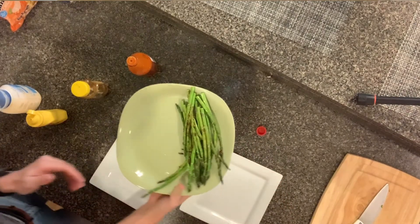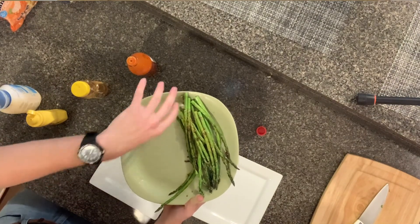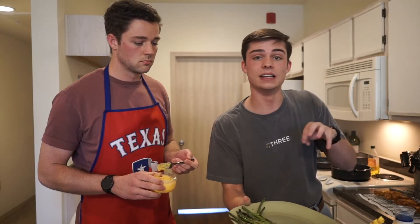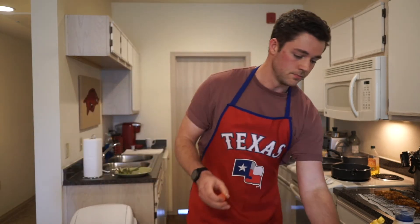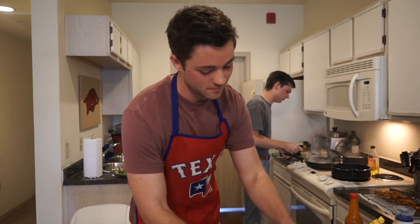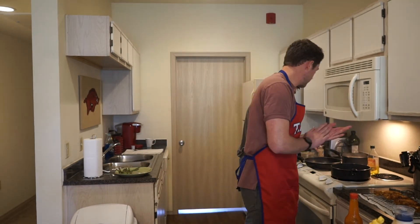While he's doing that — here's our finished asparagus. What you want to look for: it's going to start turning bright green in the pan, the tips are going to get a little dark, and some of the minced garlic starts to brown on the outside. That's how you know it's about done. Set that aside on the plate. Now we're going to do our mushrooms — throw those in the pan with some butter to help flavor and brown them. Let's try this sauce — honestly that's pretty good, watch out Chick-fil-A.